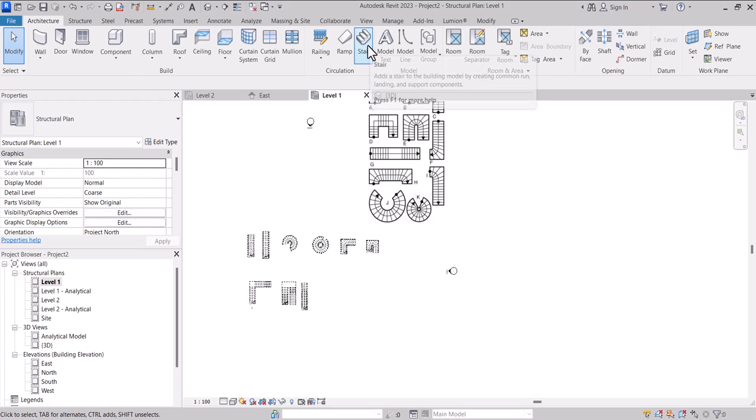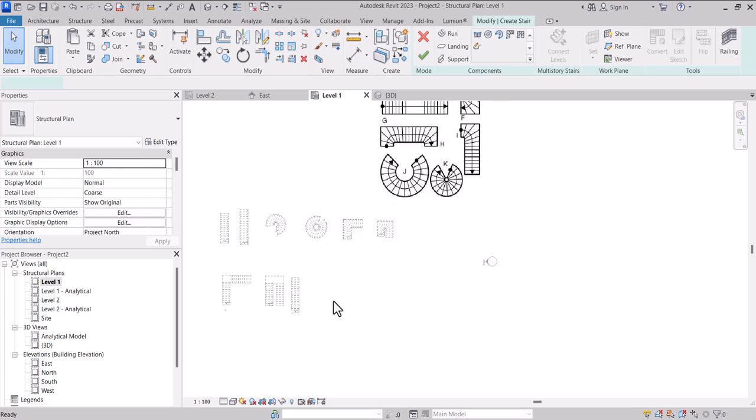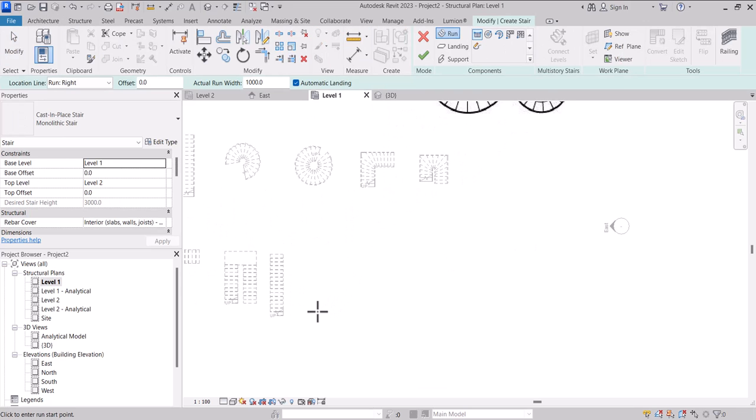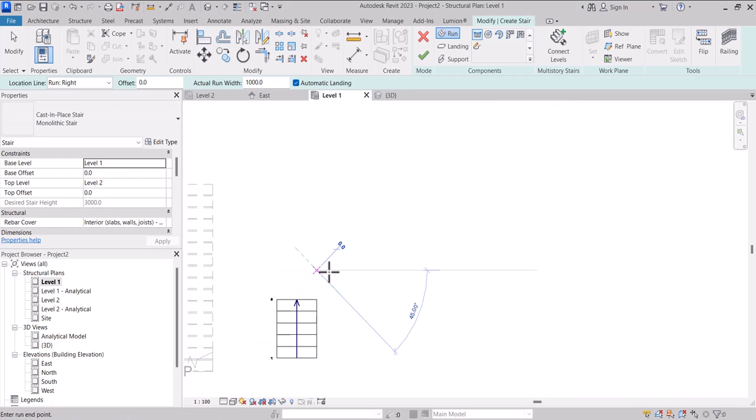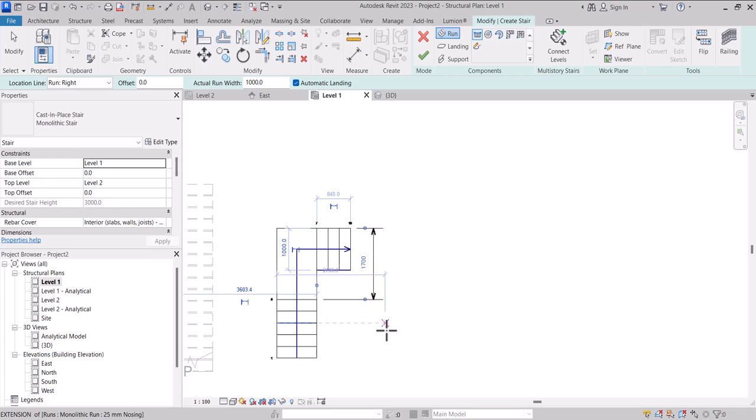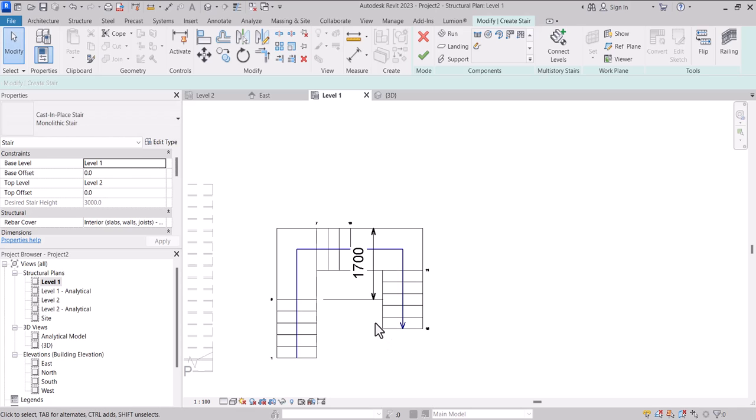You pick your circulation area, then you pick a start from here. Then you also jump and pick another start here. You move forward and you pick another start here. After that, you just have to do align, AL.